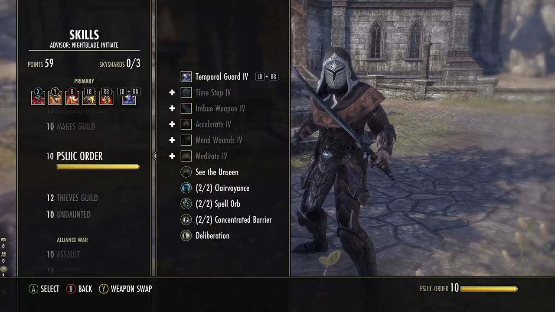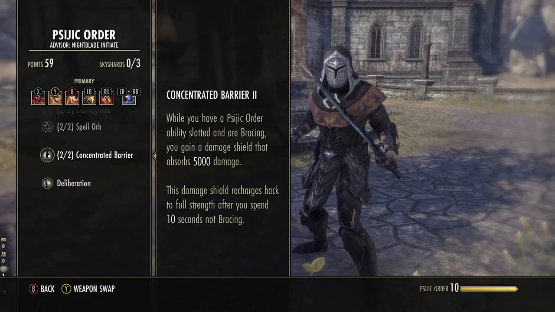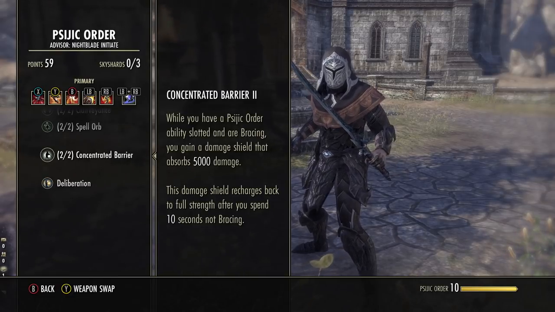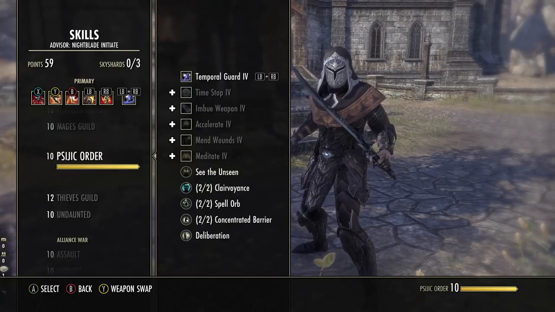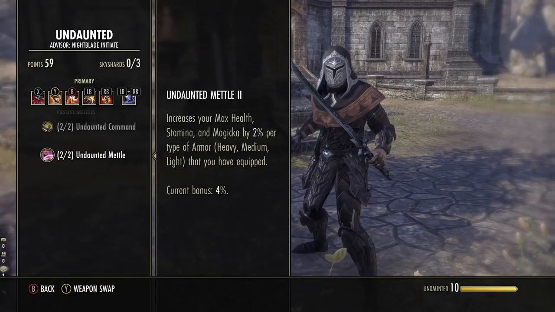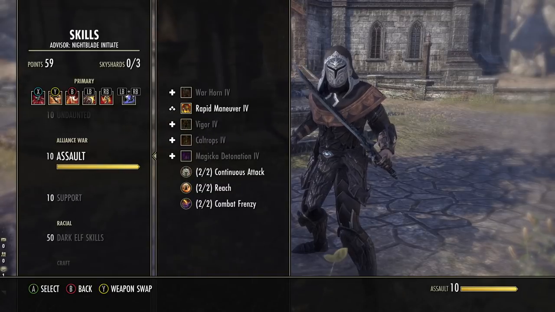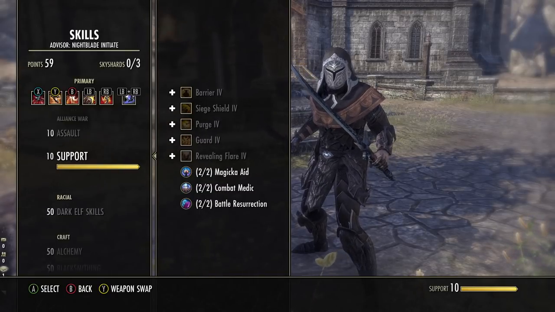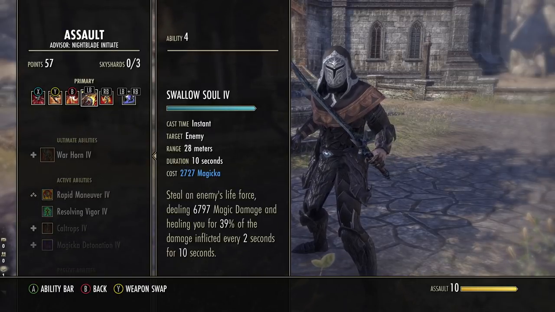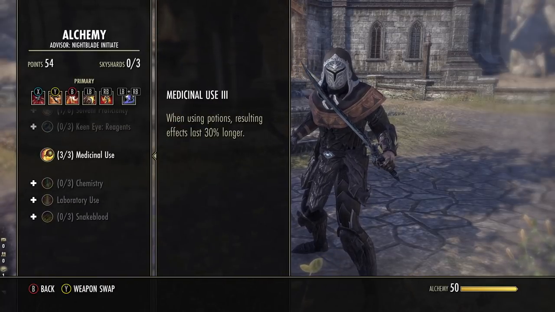Psychic Order, if you do happen to have this, I definitely recommend it. The best passive is going to be Concentrated Barrier. This gives us that 5,000 damage shield on our front bar anytime we block, and this can increase with champion points, so it's excellent. Undaunted, you will want Undaunted Metal. That gives you 4 to 6% basically extra stats based on the types of armor that you're using. Assault and Support, you technically do not need to PvP at all on this build, though you could slot Vigor if you happen to have that. That would give you a nice heal here instead of Swallow Soul. Always pick up your racial skills, and then Alchemy Medicinal Use just to make those potions last the full 45 seconds.